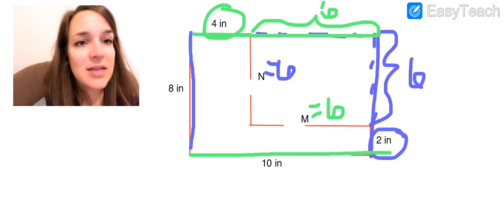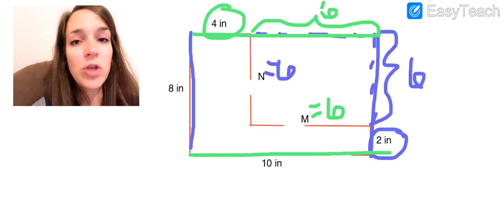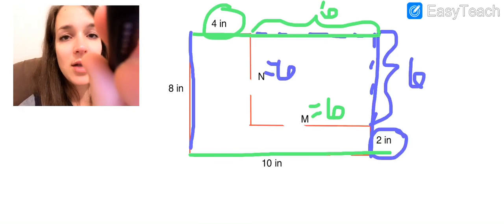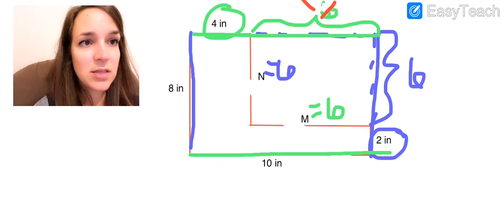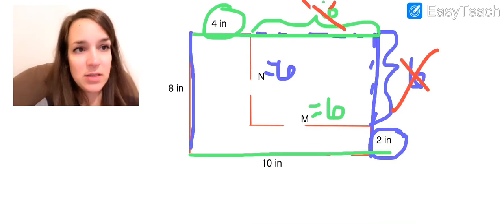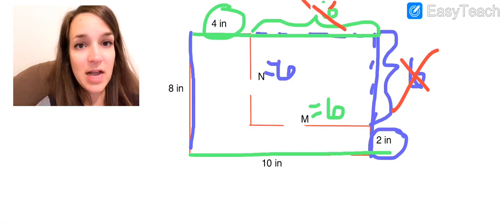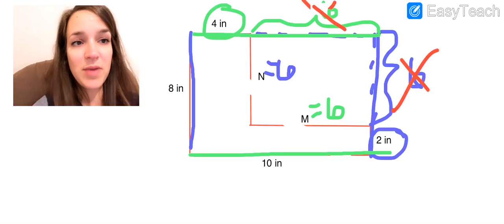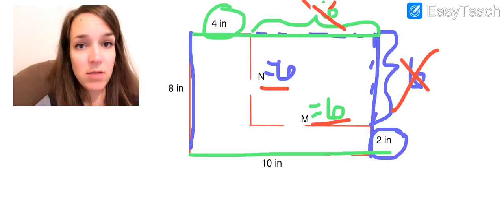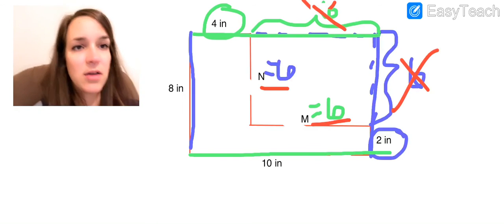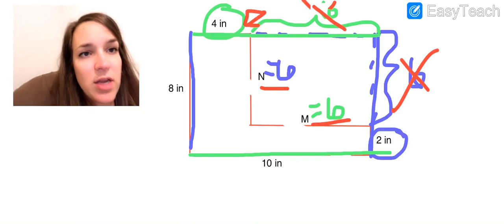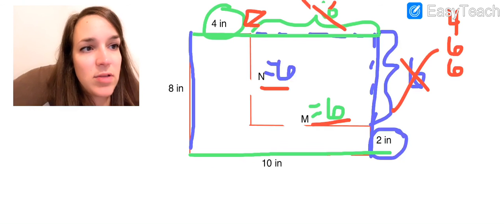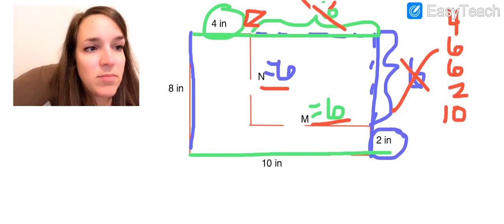So now we just add together all of our outsides. Remember, when you add together your perimeter, you are not, let me go to a red so you can see really big, not this piece, okay? These are fake sides out here. Remember, that's why I made this dotted, because it's just to help me find these pieces, okay? So now we're going to add, starting at the 4 again, we'll start there and we'll go clockwise. So 4 plus 6 plus 6 plus 2 plus 10 plus 8.